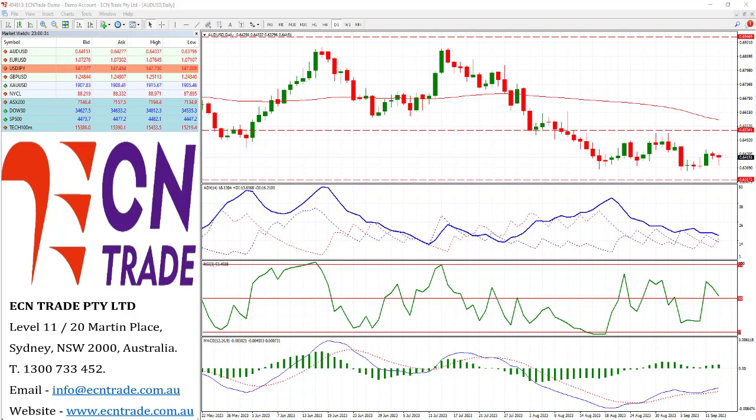The most anticipated data for this week came out with the US CPI rising from 0.2 to 0.3 on the core, with the month-on-month CPI coming in from 0.2 to 0.6. The year-on-year CPI rose from 3.2 to 3.7%. That has put some speculation now if we may see a rate hike, not next week, but possibly on November 1 before the Fed wraps up for the year.